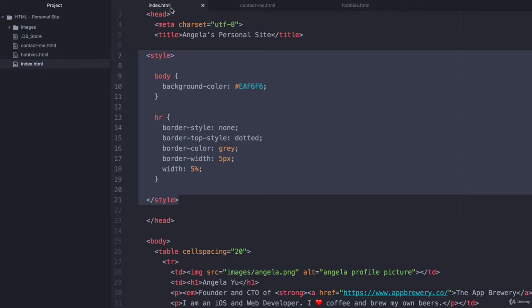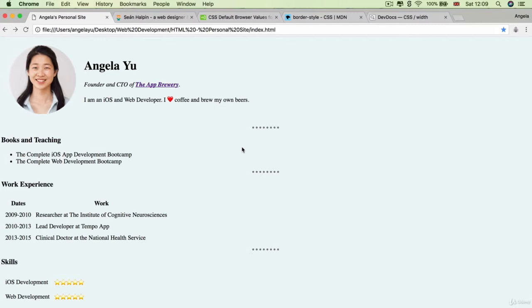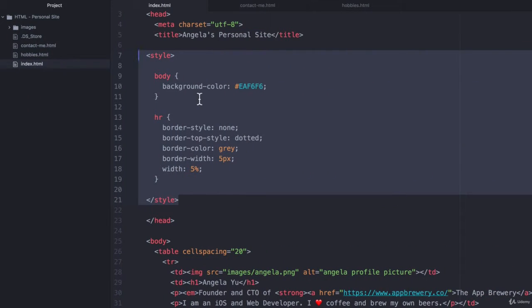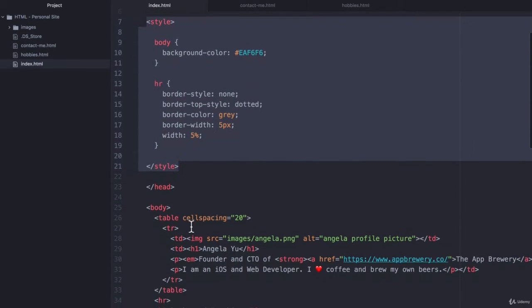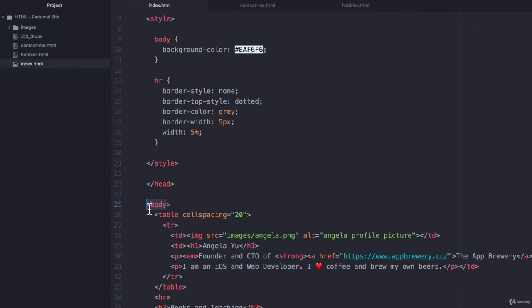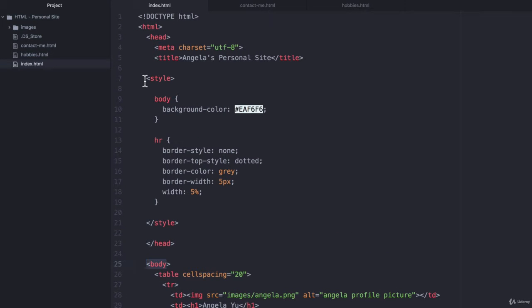So that's kind of a lot of work, especially if you end up with a website with 200 pages. Then it's not a good idea to have to copy this over and change it in every single place. This might be easier than using inline CSS as we did in the last lesson, but it's still quite repetitive.